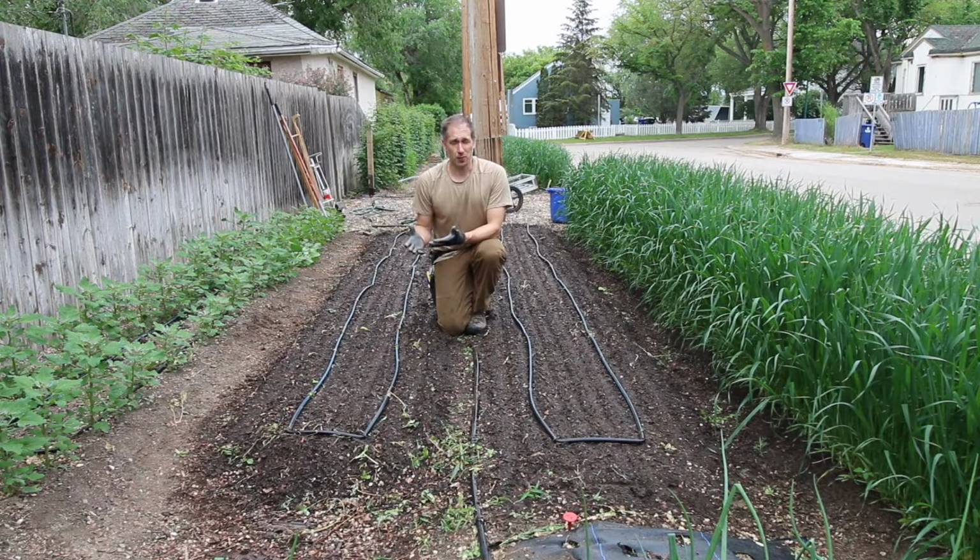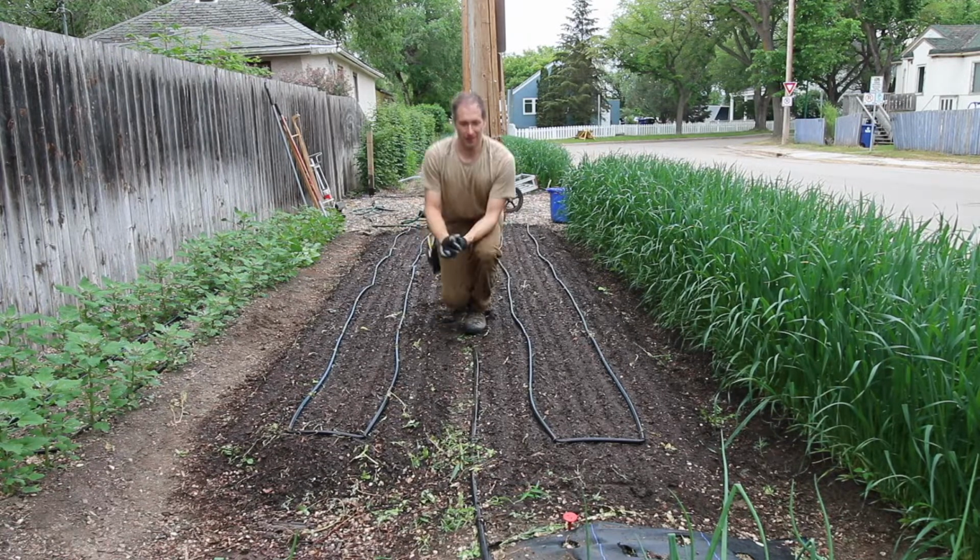The soil's warm at this point, so germination should be pretty quick. In 7 to 9 days, I would guess, we'd start to see some carrots popping up here. And so that's a relatively short period for me to have to maintain good moisture level over the top of these beds if I do need to come out and water them by hand once or twice during the week just to make sure we get good germination. I'm happy to do that task. So let's move on to the next areas in this plot.